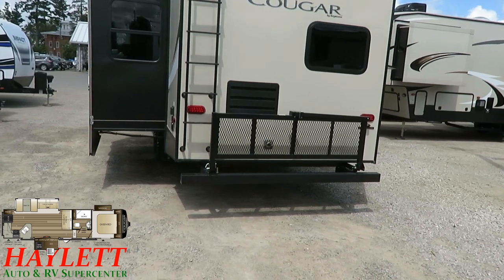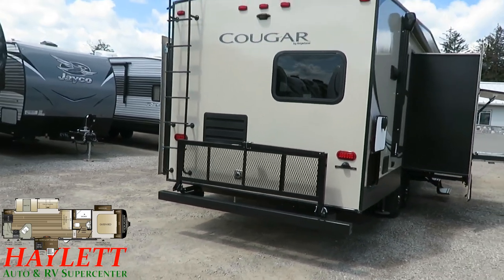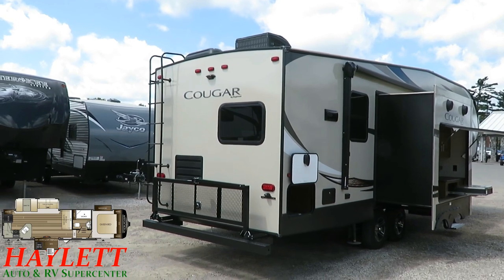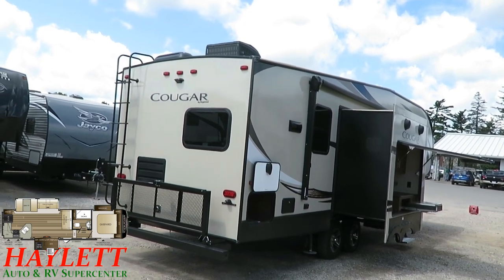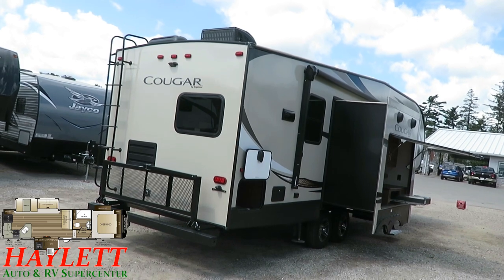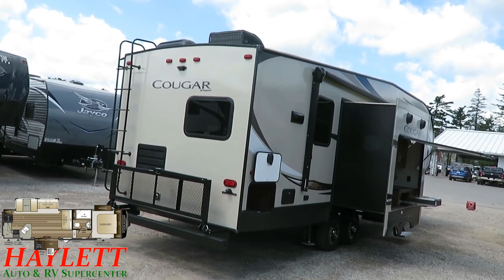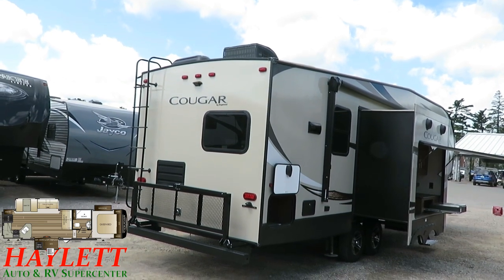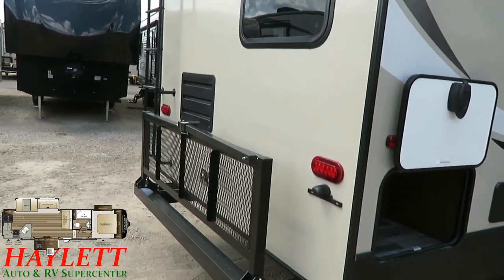There's a 225-pound rated cargo bike rack on the back. It kills me how many brands claim a three-year structural warranty, but if you want to do something as simple as adding a bike rack to the back, you'll void that fancy three-year structural warranty. These are not built for failure, not built hoping you screw up. Cougars and Keystones in general are built hoping you go out and have a good time. That's why this has been a multi-consecutive winner of third-party quality inspection awards.